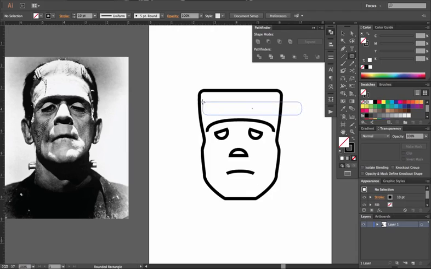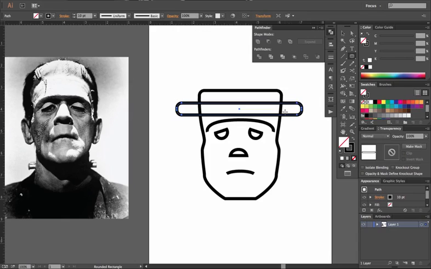And I'm going to go here, and I'm going to click so that, let's say the bolt on this side is going to be a little bit longer over here than it is over here. So we're going to shift this just a little bit. And let's, I'm going to grab the Alt key or Option key, and I'm going to constrain it and pull it inward just to make it a little bit smaller.